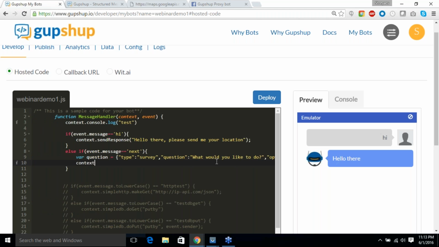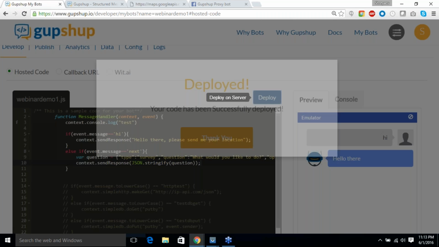So just say context.sendResponse, and I'll stringify the JSON and send it. Let's deploy this and test how it works.